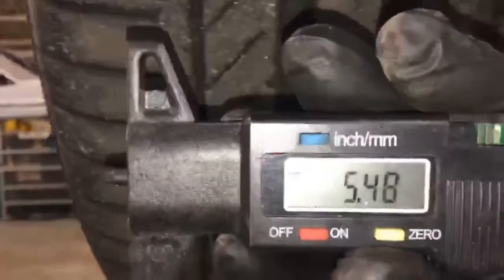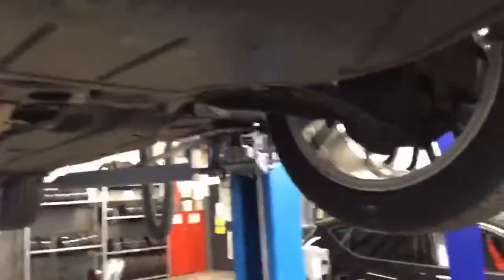Right now I'm at the driver's side front tyre, and you're at 5.48, so excellent, just under 5.5 mil. Obviously you've lost a mil on the near side tyre, but I'll put that down to the roundabouts. You're always turning right. Now, front suspension: no leaking shock absorbers, no broken springs, drive shaft gaiters, that's these little rubber gizmos, no leaks, no splits, no ingress of water, which is good.